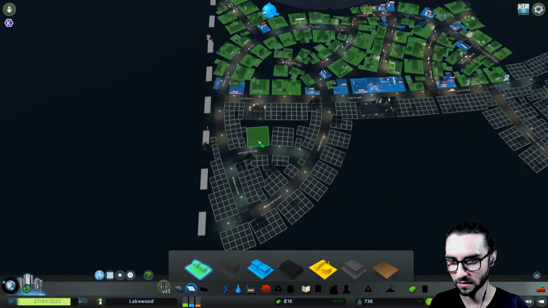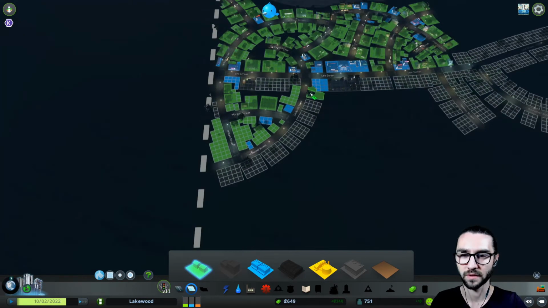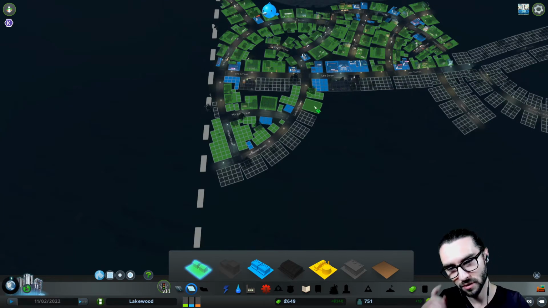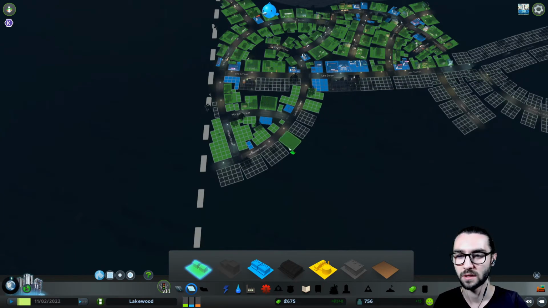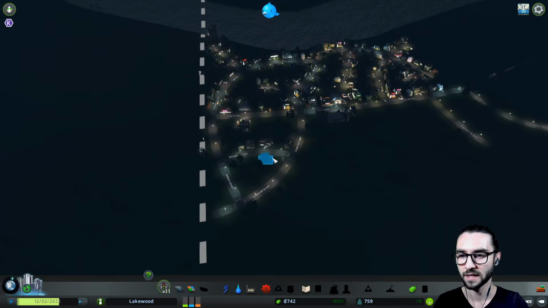Let's put some houses over here. Sure, you're gonna be here. You're gonna be here. And I think maybe we'll get a road from here, like so. Something down here, you know, to unite some of the bits and bobs. But yeah, that should be enough.